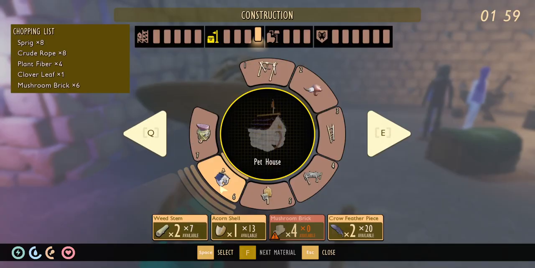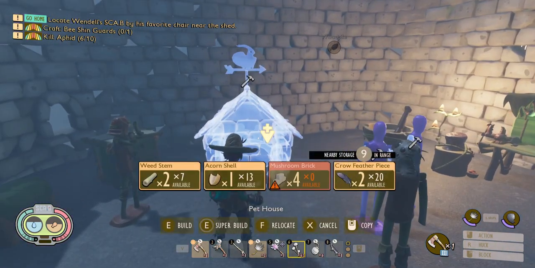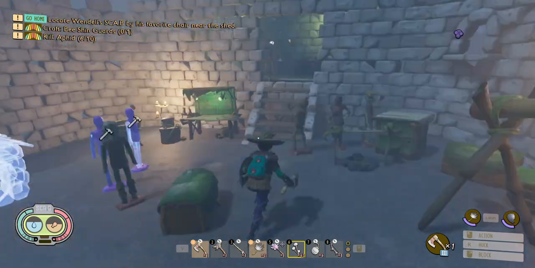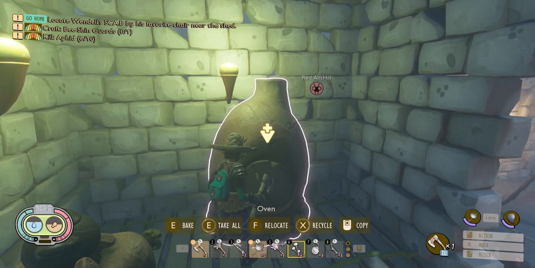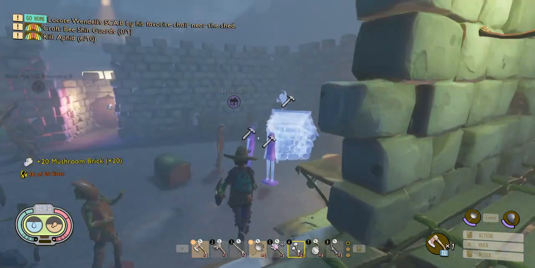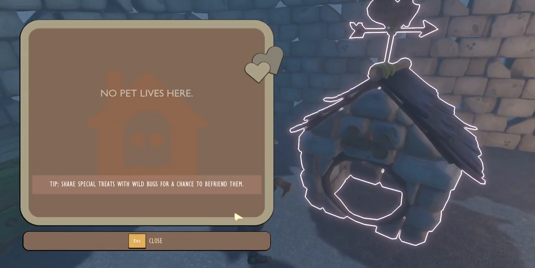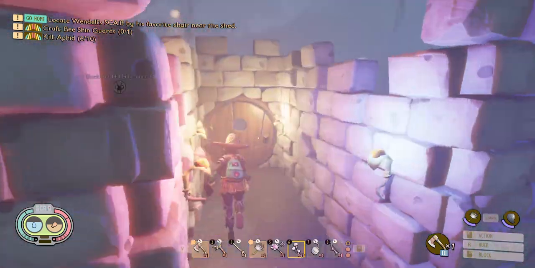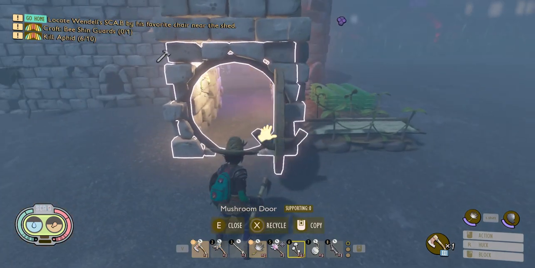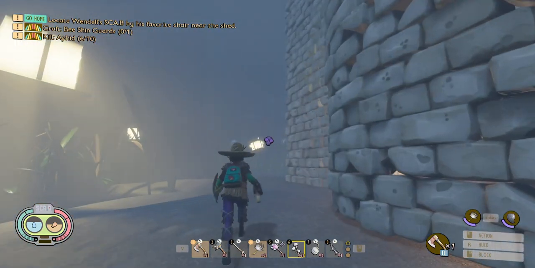Okay, so I'm just gonna place it. I can build it, which is a good thing. Okay, 20 mushroom bricks, something we needed. Use. No pet lives here. Tips: streets with wild bugs for a chance to be found. Now I need to relocate my pet. My weevil pet. Where are you, Mr. Weevil?